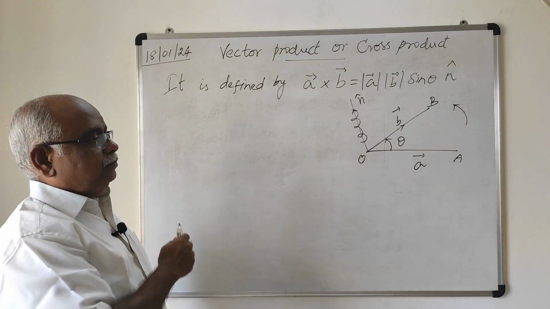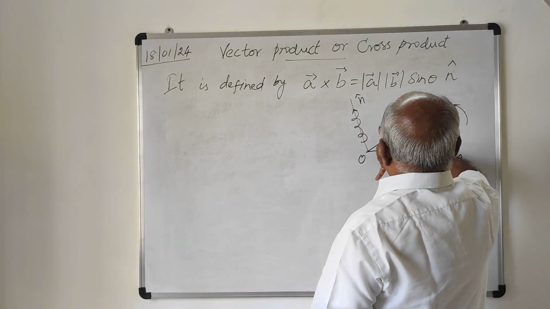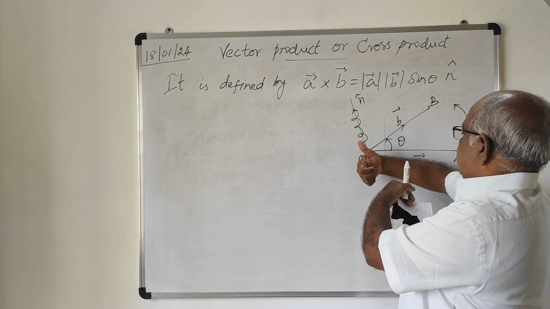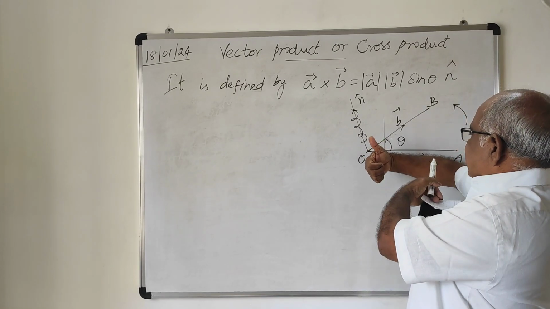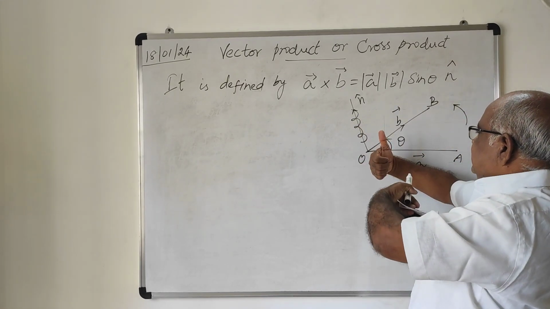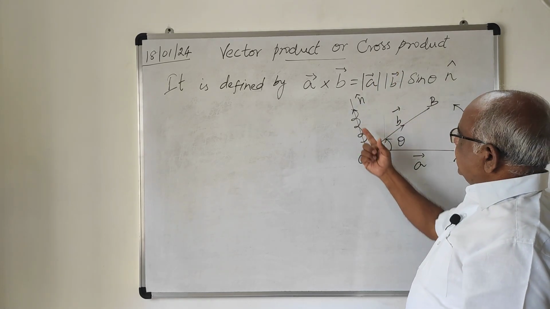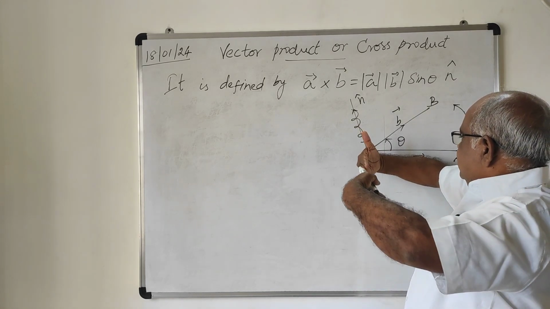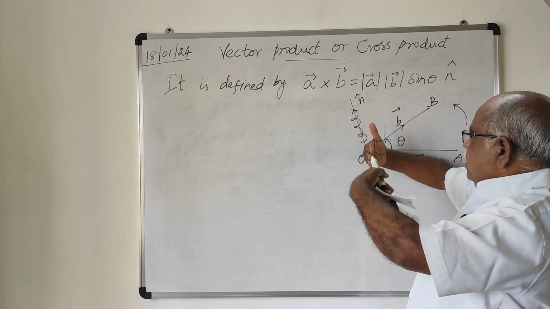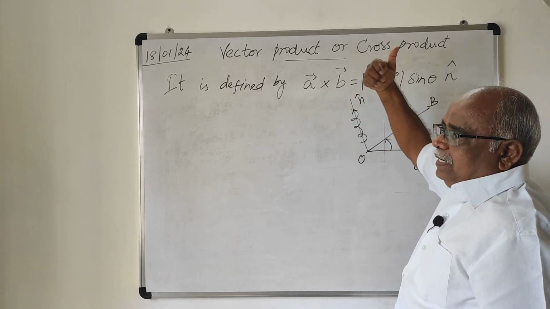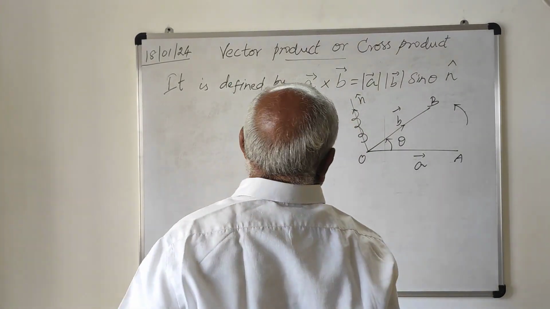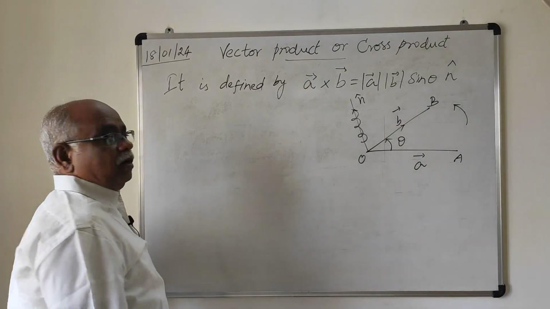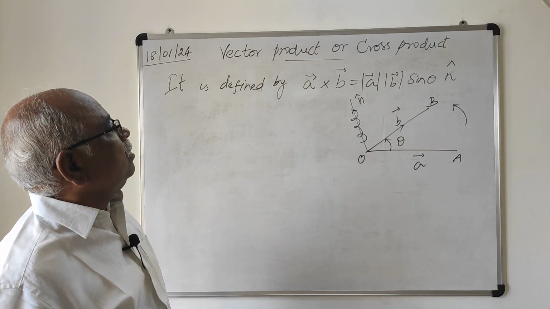It follows the right-handed thumb rule. This is A, and this is the x-axis, y-axis and z-axis. By the right-handed thumb rule, in this direction, this is one vector, and with x, y, z like that, n cap acts in that direction, and that is a unit vector. So A cross B is mod A mod B into sin theta into n cap is the definition for the cross product of two vectors A and B.